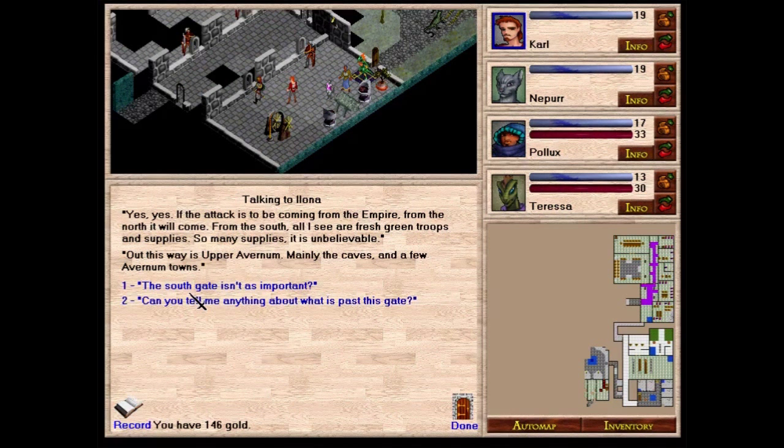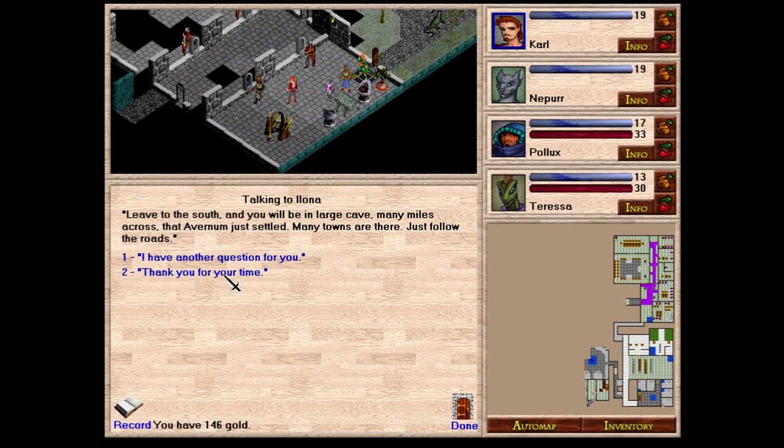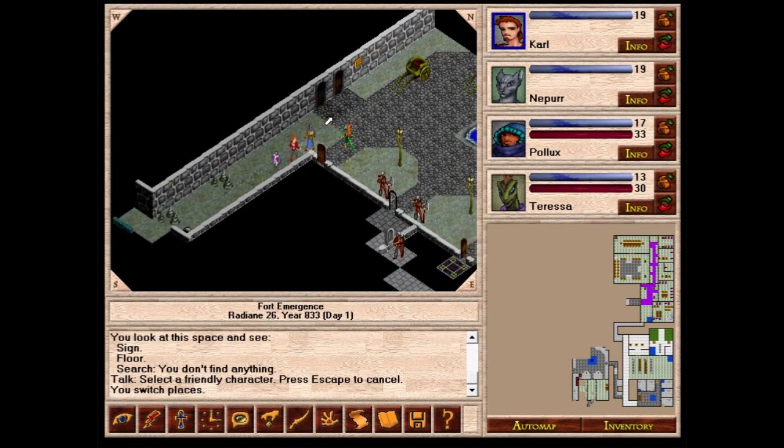The south gate isn't as important? It is not like North Gate. That is the way to the Sunnylands, and so has many guards. If the Empire is finding us, the North Gate is where it will be very bloody quickly. Can you tell me anything about what is past this gate? Leave to the south and you will be in Large Cave. Many miles across, that Avernum is settled. Many towns are there. Just follow the roads. Okay. Keep that in mind.